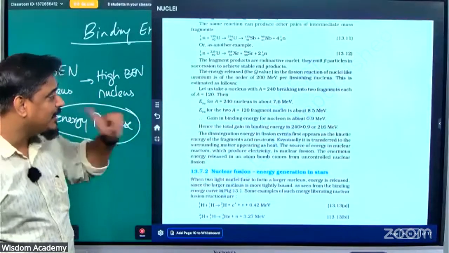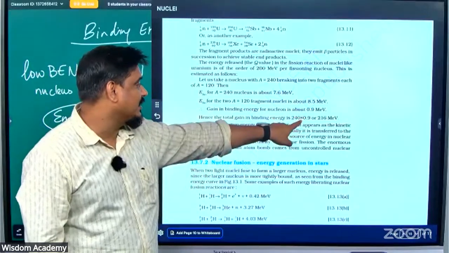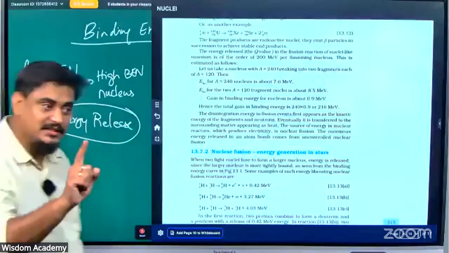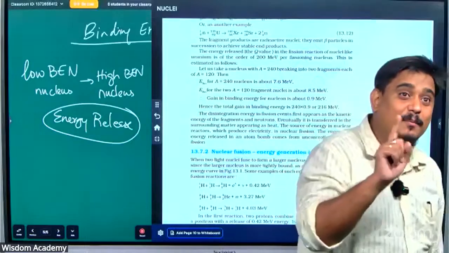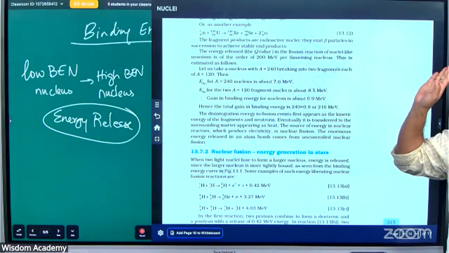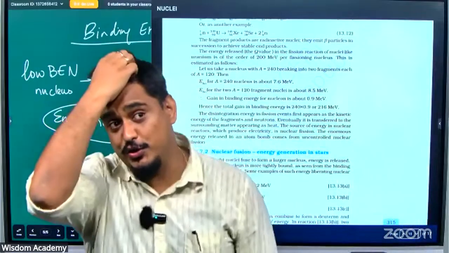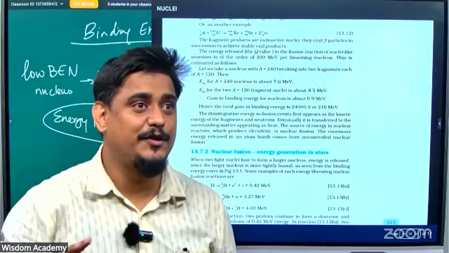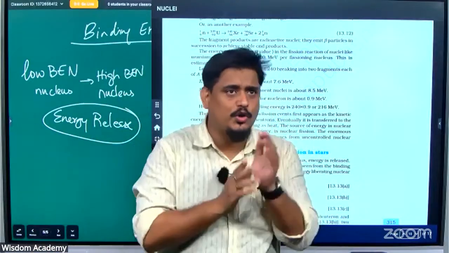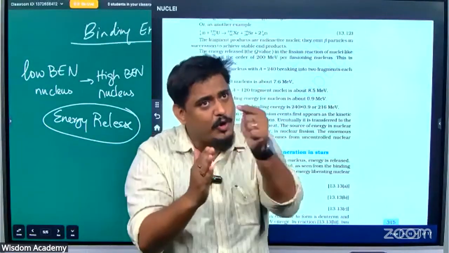So approximately for each nucleus, there will be 216 MeV released. One nucleus. If you have 1 million nuclei, this multiplied by 1 million MeV energy is released. Are you able to understand that? So how much energy is going to get released? It's going to be huge. And that's how we make fission reactions. The same fission reaction, if it is a controlled fission reaction, that is also possible. How? 2 neutrons came out. 1 neutron somehow you control by using lead bricks. Only 1 neutron is allowed to go.